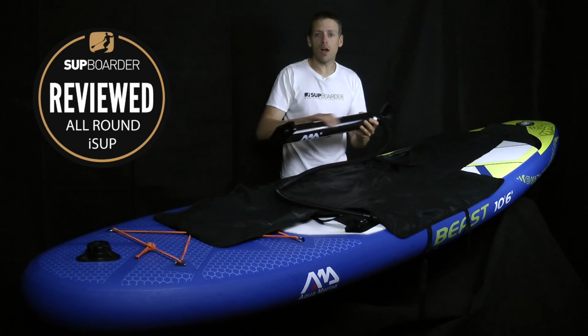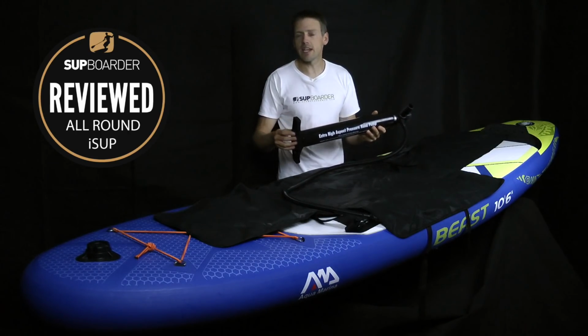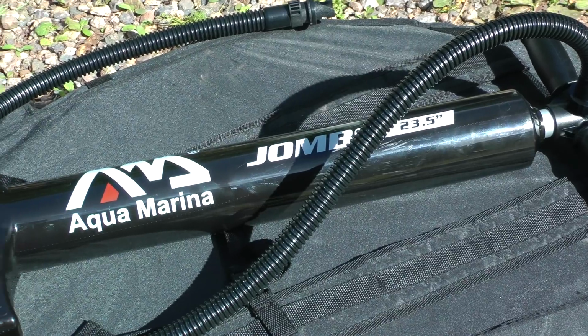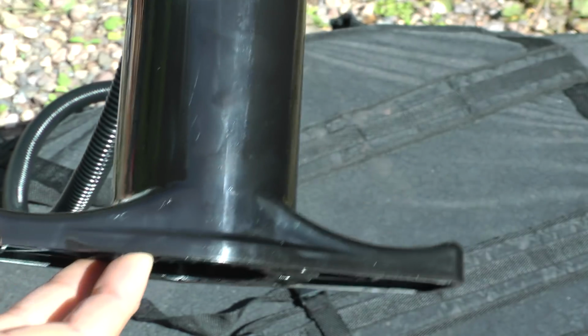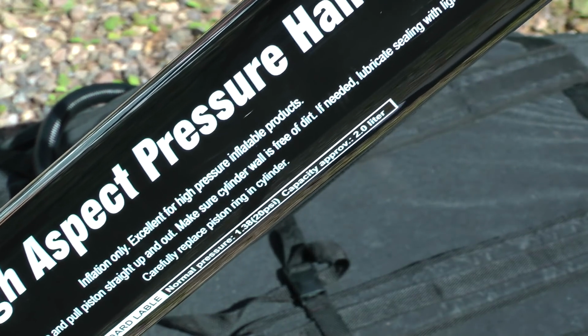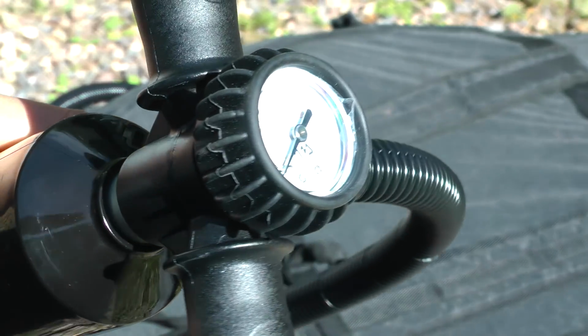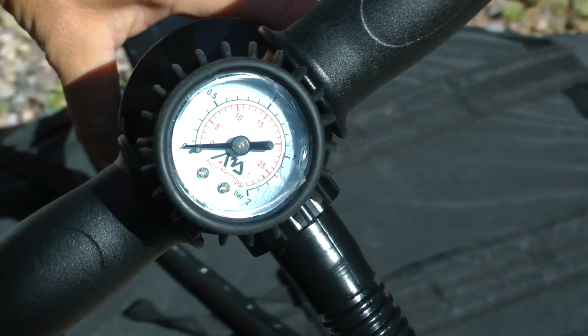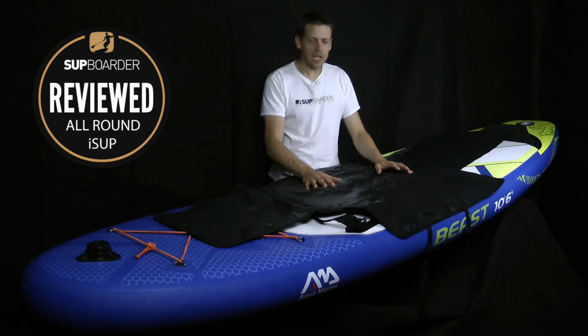It's a small high aspect ratio cylinder, and it does pump the board up absolutely okay, but it does take a little bit longer than a bigger or a fatter dual cylinder pump would do. But as I say, to pump the board up to 15 psi, absolutely fine, and it doesn't leak or hiss when we're at that higher pressure. So it's a lightweight basic pump that you expect to come with a board of this price.